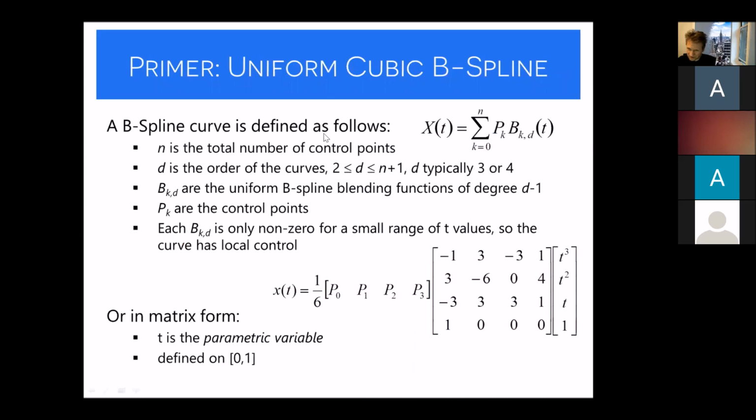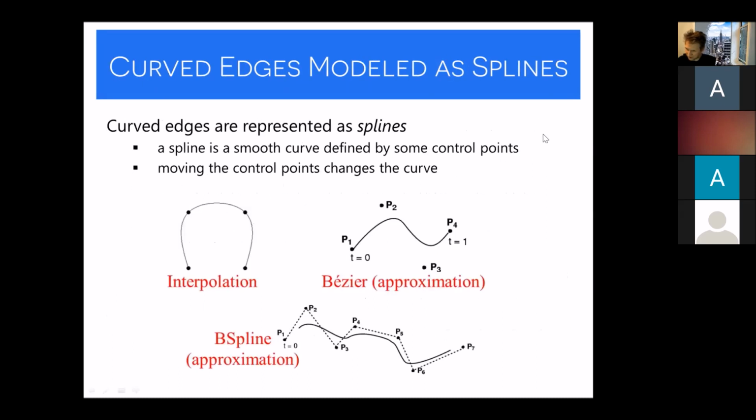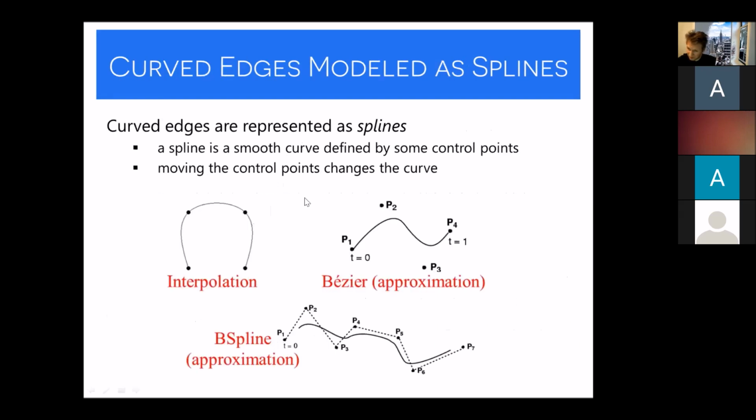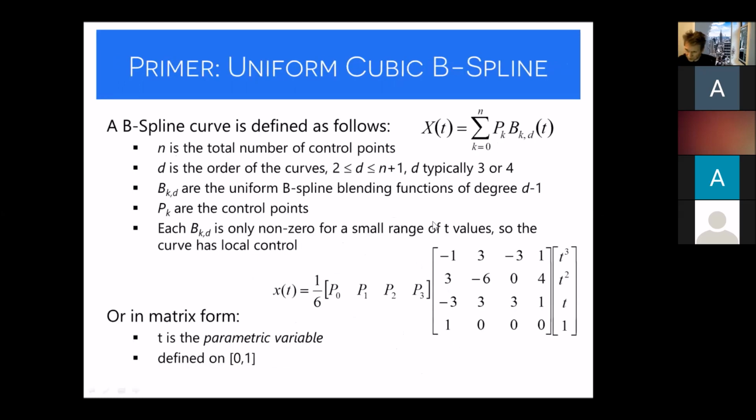So this B-spline curve is defined as follows. Here are the control points, and this is the spline function. You'll have these n control points, pk, and k moves on, right? And d is the dimensions, and t is this parameter t. So n is the total number of control points. It could be any number. Here we used seven control points, and here we used 4.